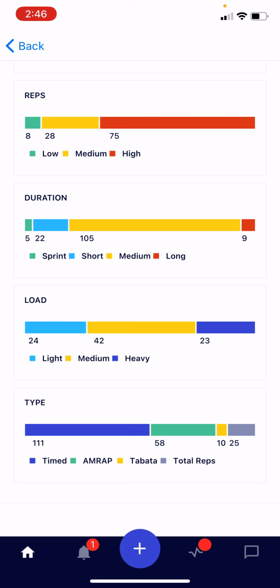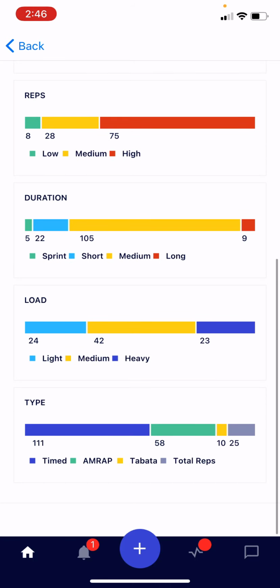AMRAPs are a little bit more obvious. So, you know, a 15-minute AMRAP is going to be a medium duration workout. But coming back to that Fran example, Fran on Btwb is considered a short workout because that completion time, that average completion time, is within that 5 to 10-minute range there. All right, so that's how you'd read these. All these tags are auto-applied here. You're just going to have to come to this programming analysis screen to get a nice snapshot of the kinds of workouts that you're doing. No extra work on your part here.